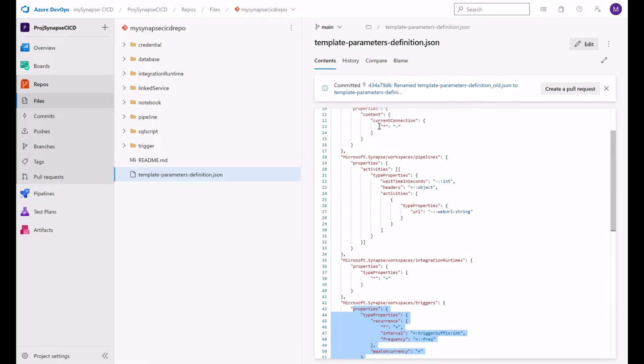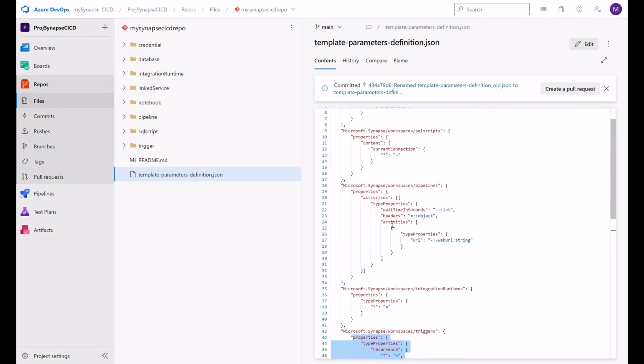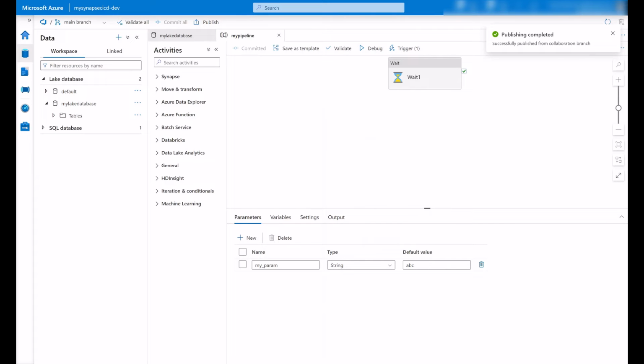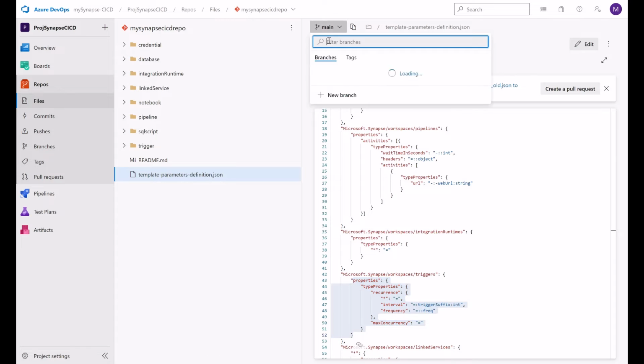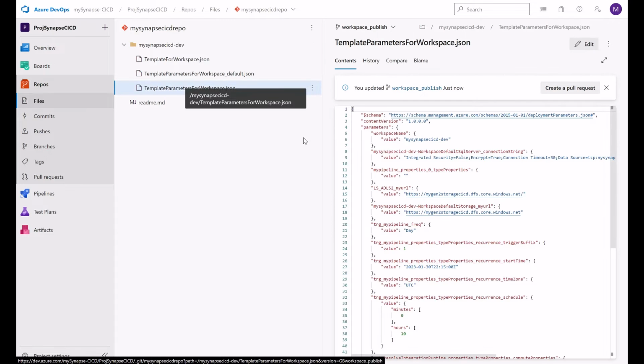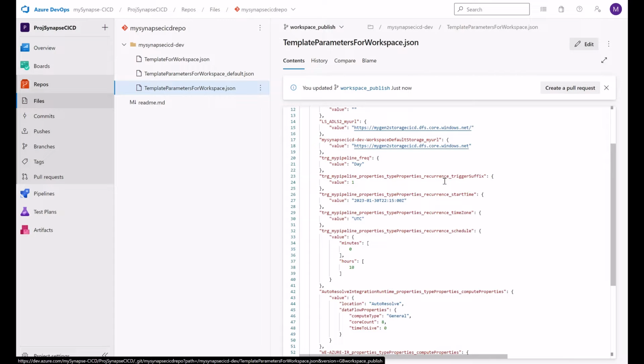So based on my parameters definition here, the ARM templates will be generated. Now that the ARM templates are being generated, I will go to my workspace publish branch and open the template parameters. Look now at the difference.